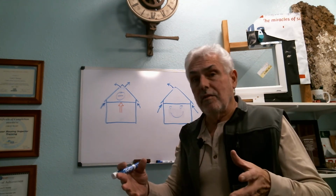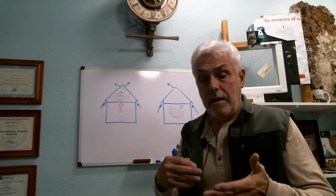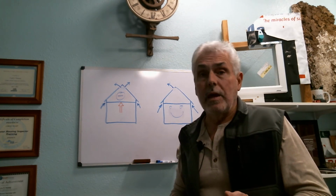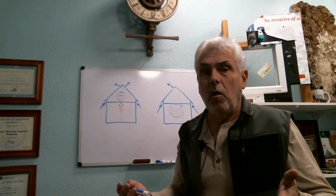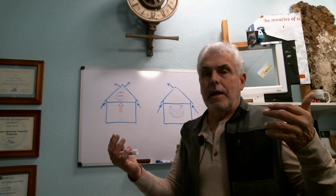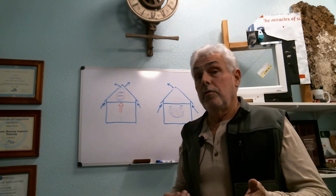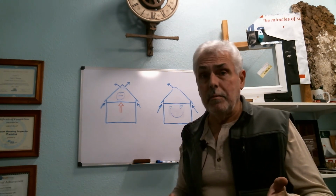Now when you get inside, you start looking at the bath fans, the exhaust fans. Are they working? Are they weak? Are they there at all? Do they vent out of the attic? Are people using them sufficiently? That's a huge issue, particularly in multifamily structures.